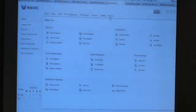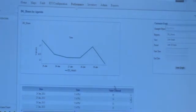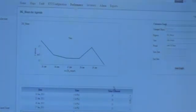Let's get into a little more performance. Again, you can take a look at diesel generator hours used. And it effectively helps people make decisions about their system in real time. As opposed to the fruit application, where they didn't have the data. They couldn't act upon it. Now the data is available to them.